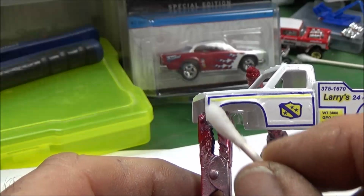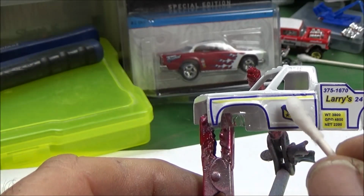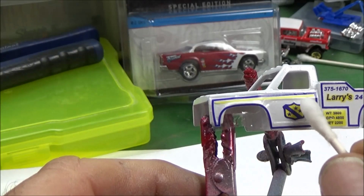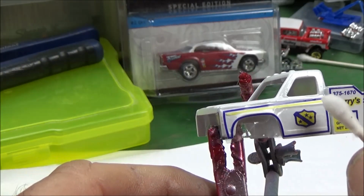They look nice. These are from Second Chance Redlines on eBay. You can also order off their website. I think it's actually a little cheaper if you order it off their website.